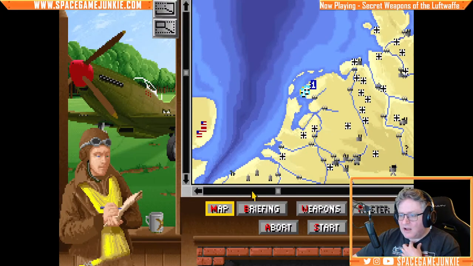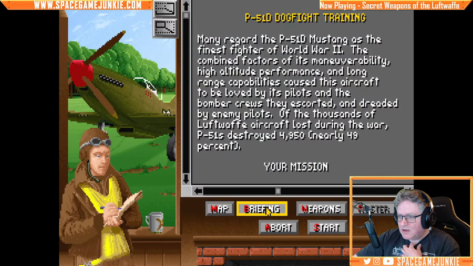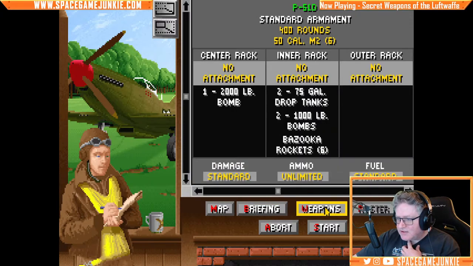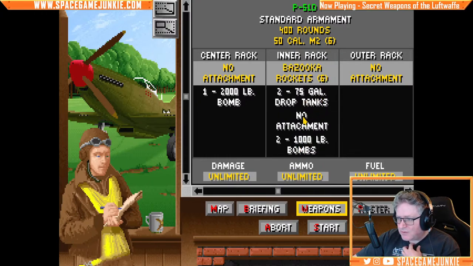Okay, briefing. BF-109s and FW-190s are going to arrive. Okay, so we're doing unlimited. No, unlimited everything. No attachments. Okay, that's... But no attachment. Okay.